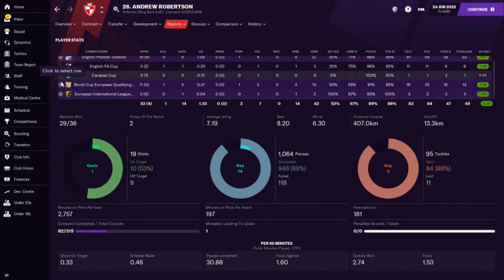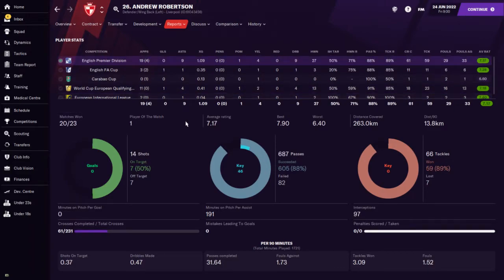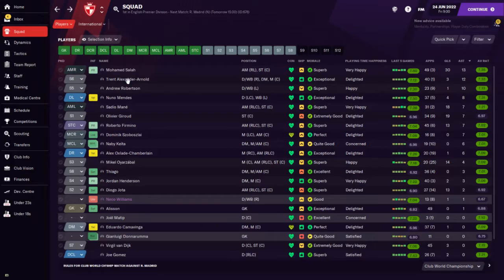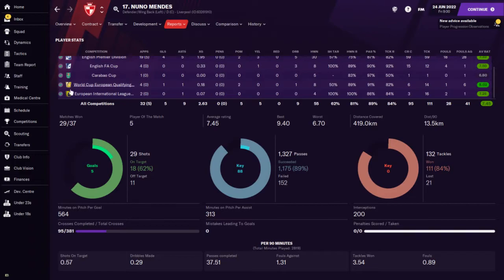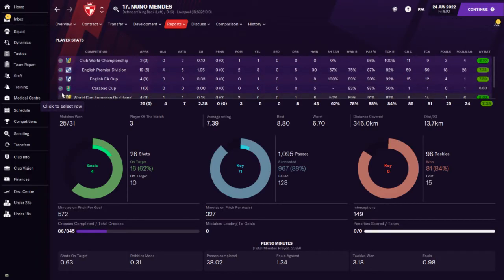Okay, so Robertson, he's not played too much, but 46 in 23. So he's got a 2-in-1, which is not as good as Trent or Salah. So he's been very lucky to get those assists that he has done. Now let's look at his replacement, the player I actually pick above him, and let's see if I am justified in doing that.